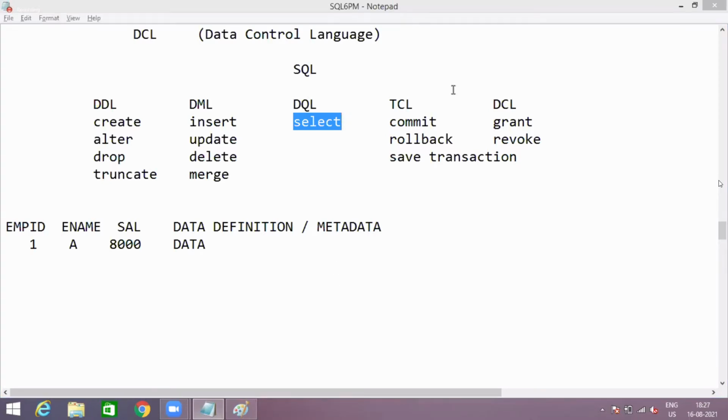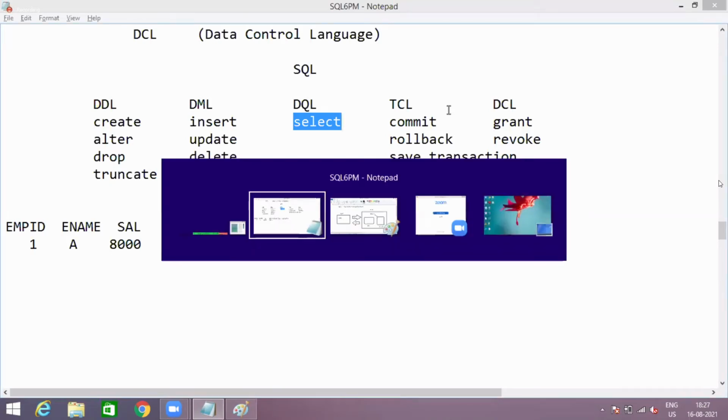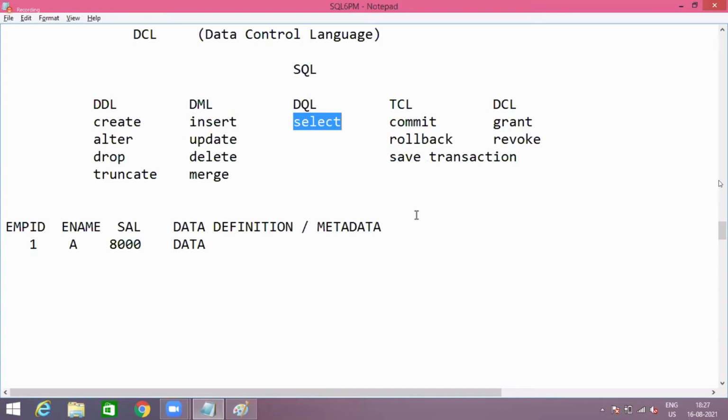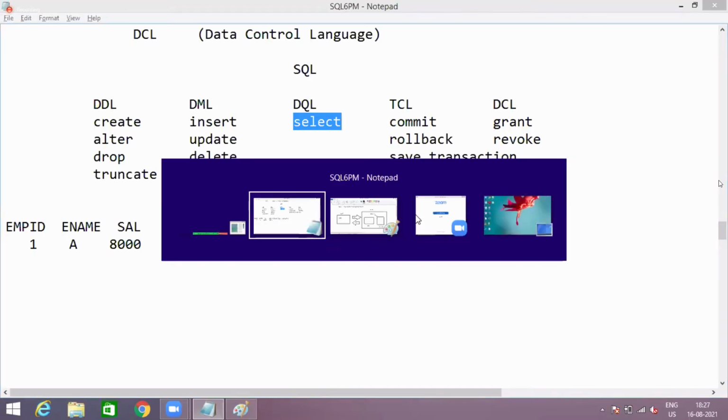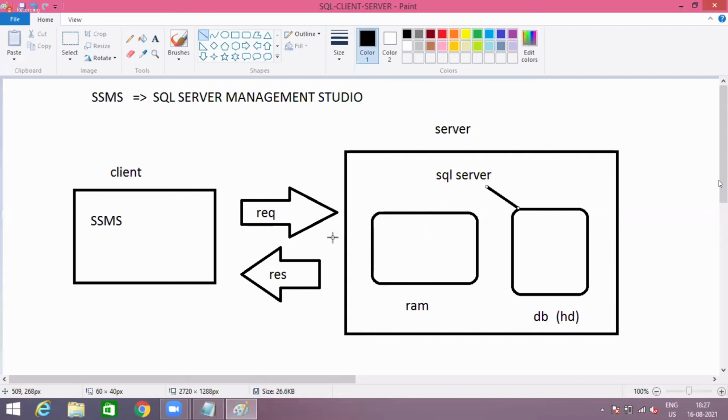Next, suppose you store some data. When the user inserts some data, the data will not go directly to the database.